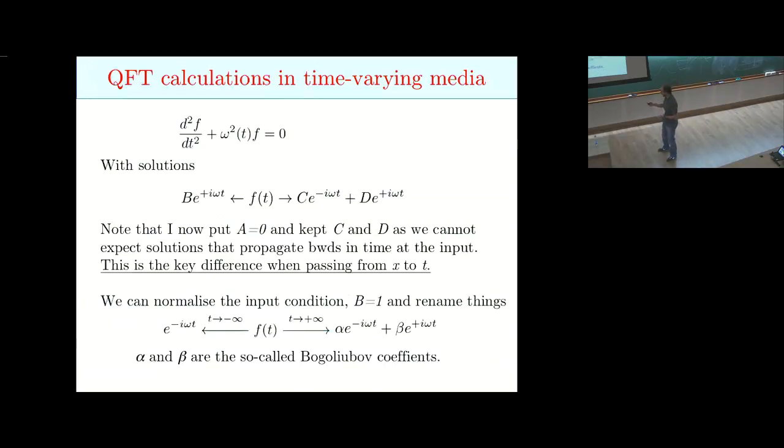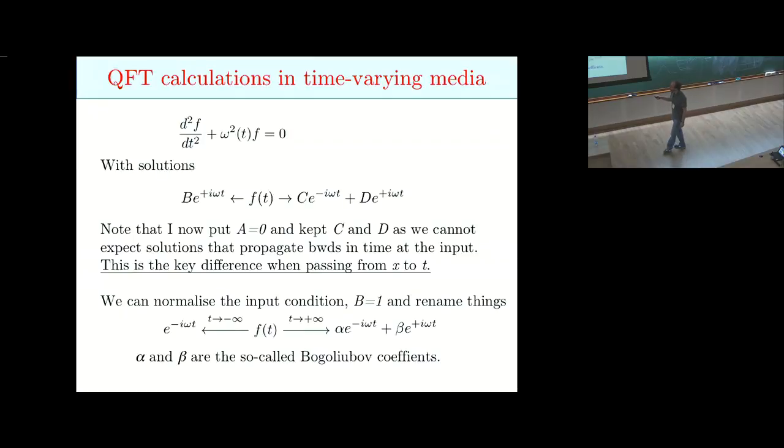Okay? So this is what my equation looks like. I've just substituted omega of x with omega of t. Now, the solutions to this equation, just by analogy with what I said before, and you've noticed I've flipped things. I've changed the square root of e times x into omega t's, of course, because that's what I said I would do. But I have two terms over here and only one term over here.